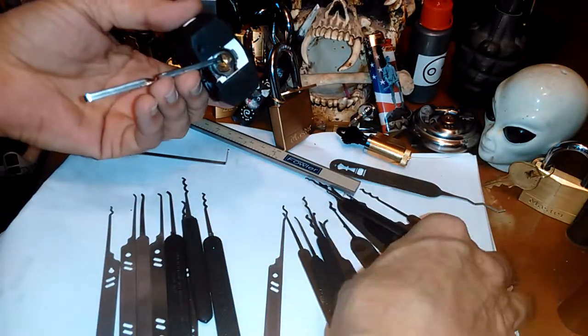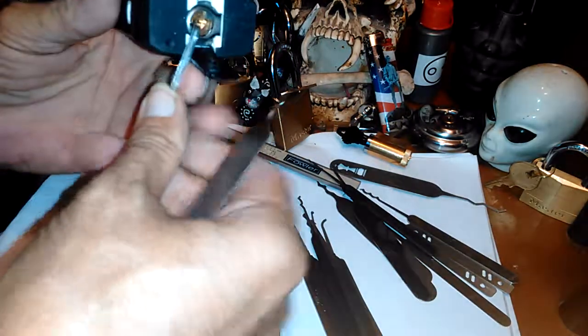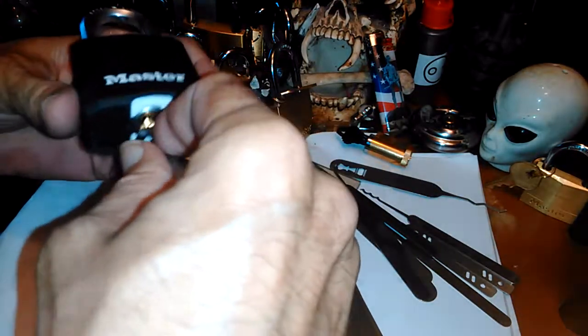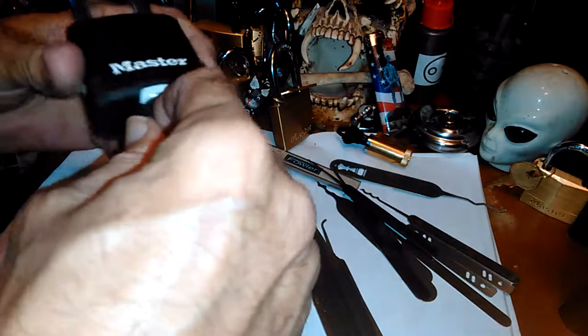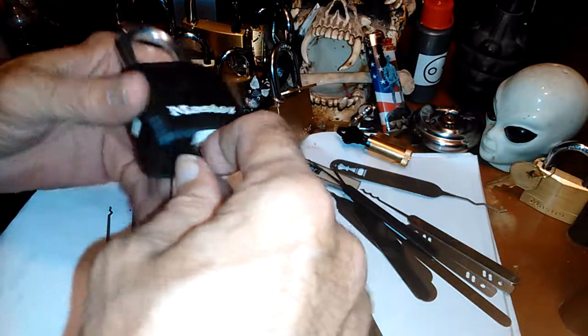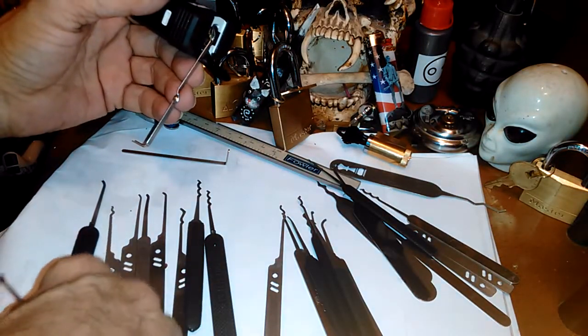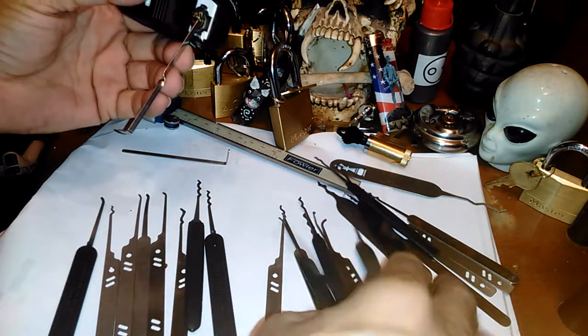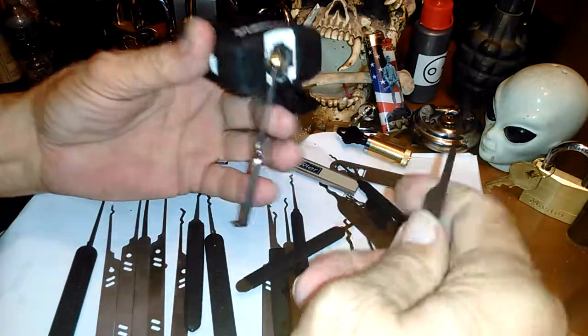I'm going to put the king and queen aside as a failure for now. The sandman looks like it's perfect for this particular situation because we have a hump in the far back that we need to hit. If the hump is positioned just right — not too far forward or back — it should work. I haven't messed with the sandman too much. What I would do with the other ones is run with them: if it worked, okay, let's take your most extreme one — a deep hook. Let's see if that hits the right pin.